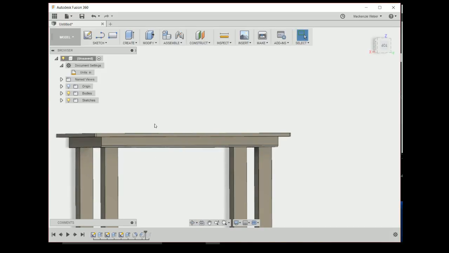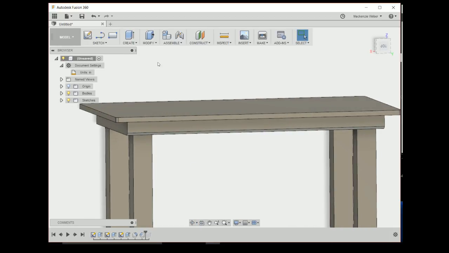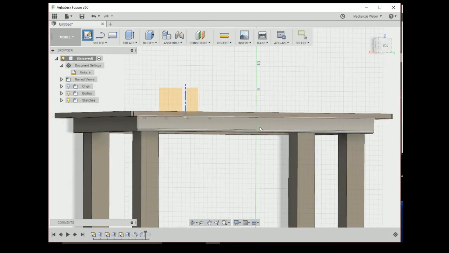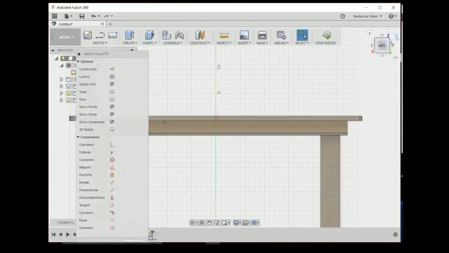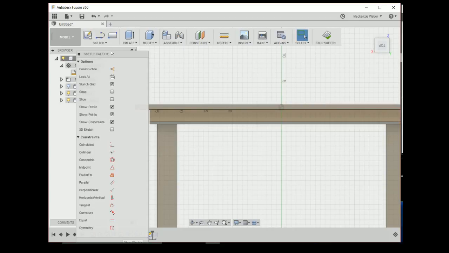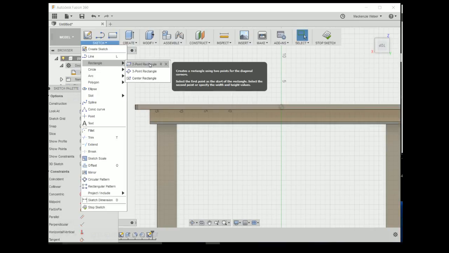So I guess we'll make a cutout for a drawer, and we can stop there. So we can go create sketch, and we can make it like a little office desk with one of these drawers that's on this face. I do not like that that's now upside down, so I'm going to rotate that. And here we are. We're in another sketch. Unfortunately, we're going to use another rectangle.